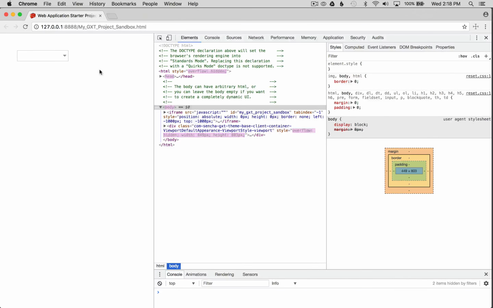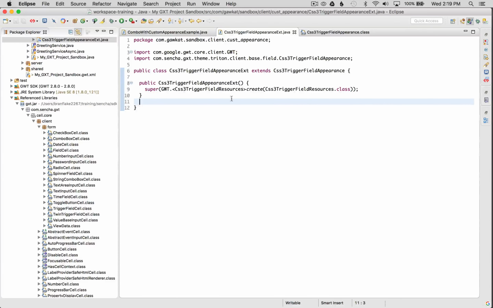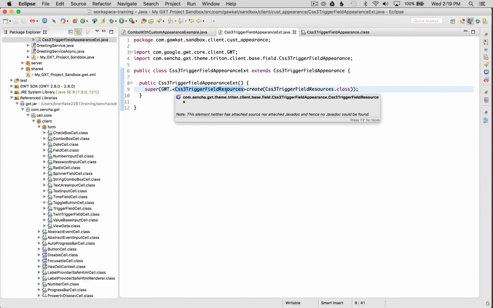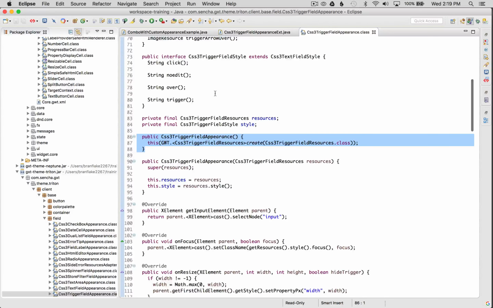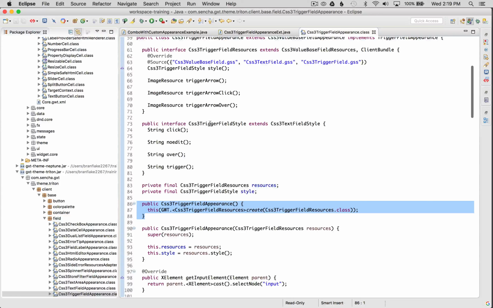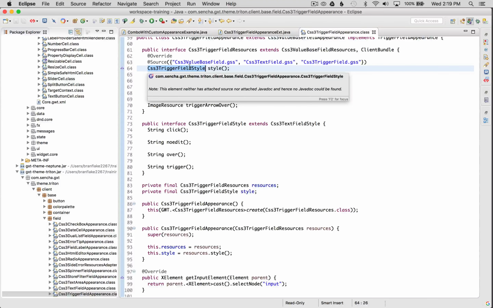This is a great way to walk through the process and check that you have the correct wiring. So if you follow this simple format, you should have a higher success rate in constructing the appearance the first time. Now the next step is to override the resources. And how do I do that? I go up to the superclass, and the very first one is I'm going to copy the interface for the styles. And if you look, this CSS3 trigger field style is CSS3 trigger field style. And I'll show why I override this in a moment.